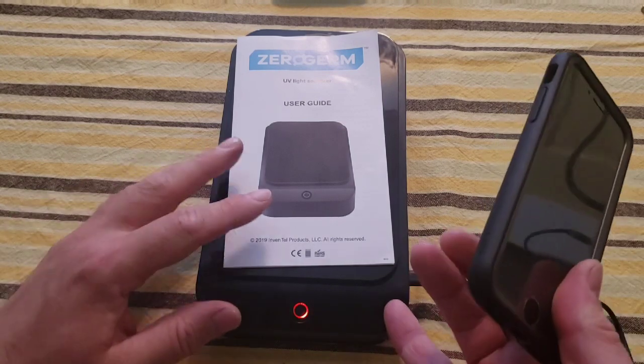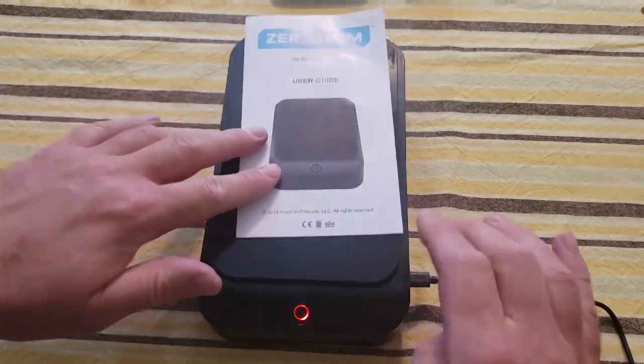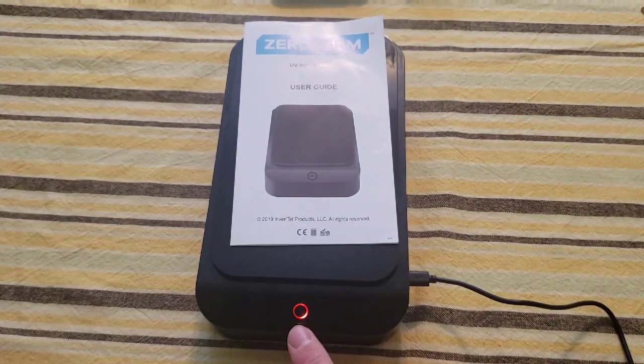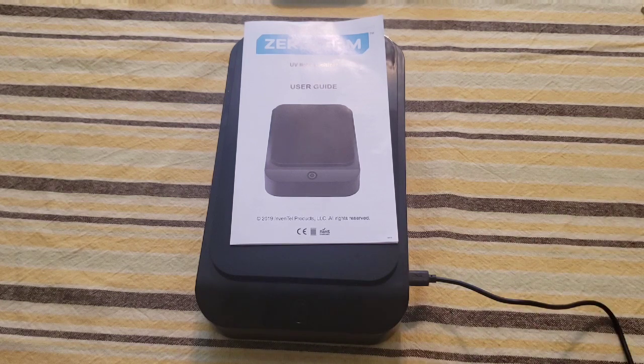So here's how Zero Germ works, right? You open this up, you drop your cell phone in, you close it. If you hit this button, one time it blinks red, that means it's going to go for 5 minutes. Two times it blinks green, that means it's going to go for 10 minutes. And three times it blinks blue, and that goes for 15 minutes. So you have a 5, 10, or 15 minute cycle.